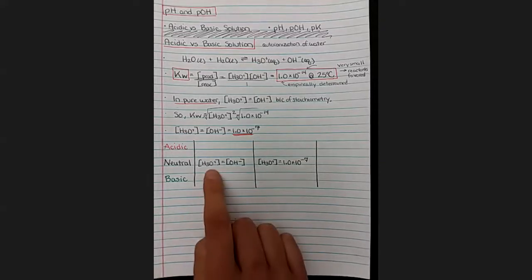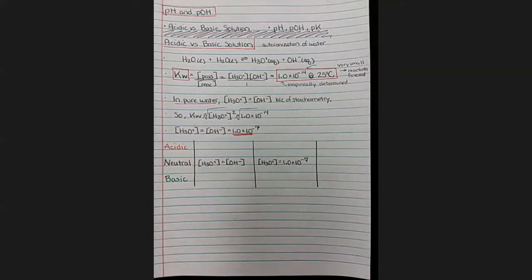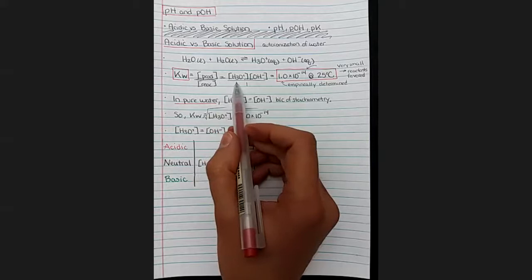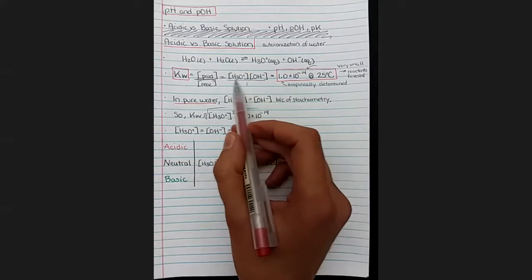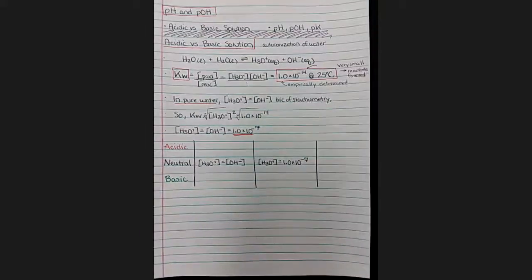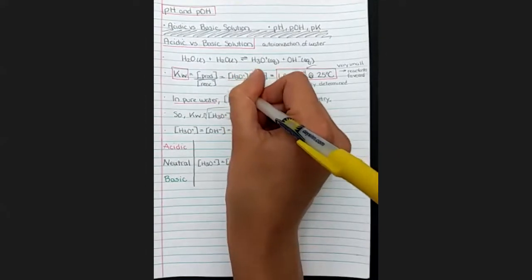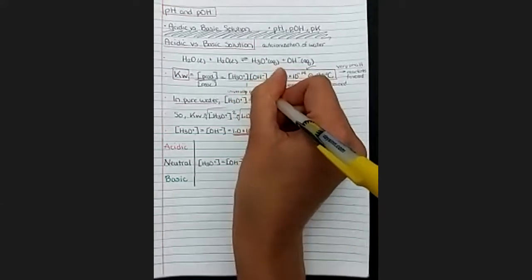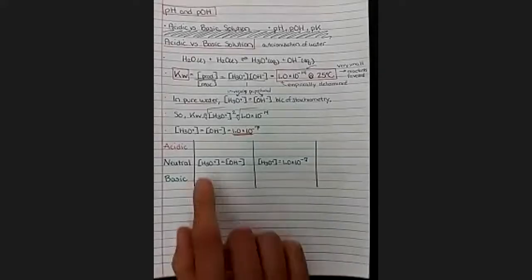And so now, if we think about how acids usually form H3O plus and bases usually form OH minus, we can define what an acidic and basic solution would look like in terms of these two things. So here's our reaction for water. Kw equals H3O plus times OH minus, and that Kw is a constant. So that means that these two variables are going to be inversely proportional. So if we increase one, we have to decrease the other.